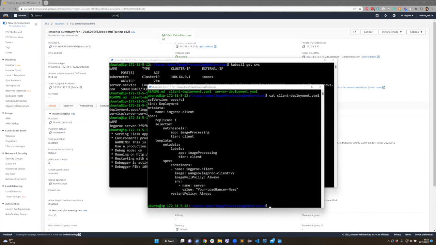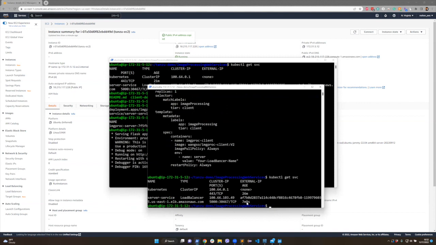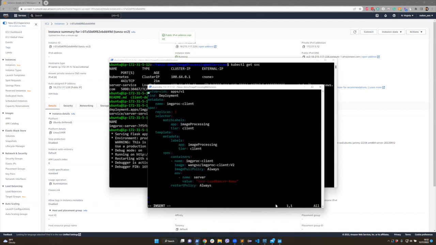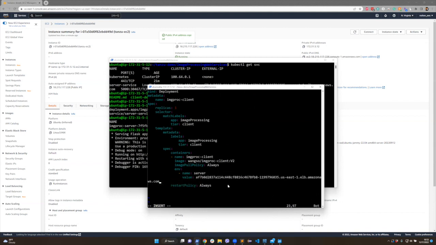If you want to ensure what the value of this is, you can check the service value, right, which will show the same value as our load balancer, and then you can copy it over and go back to the client deployment YAML file and insert this value into this section here, where we will remove your load balancer name value and then paste whatever we had.